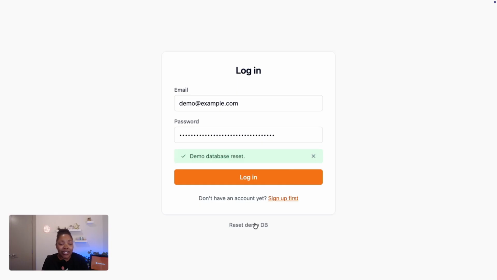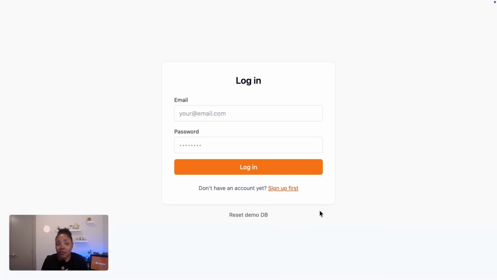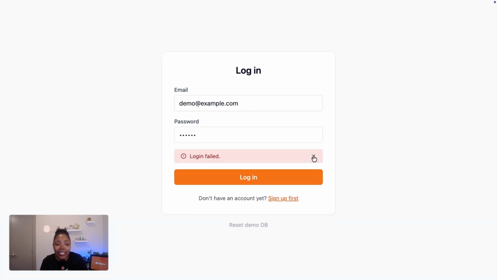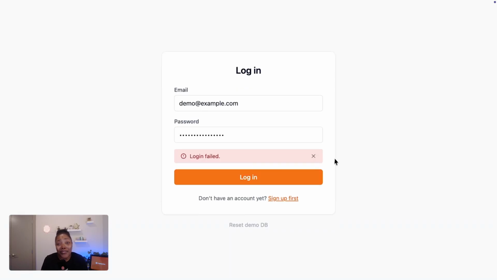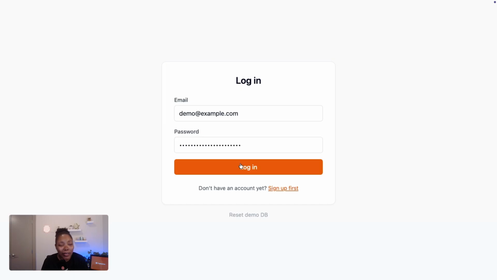So I'm going to reset and refresh this demo, so we're starting from scratch. Now I'm going to log in, or at least attempt to log in. And maybe I don't know the password. I maybe have to try a couple times. And you want to let someone try a few times. Perhaps they had a typo. Maybe they forgot their password, or as my friend calls it, they had fat finger syndrome, right? You want to give them a couple tries.